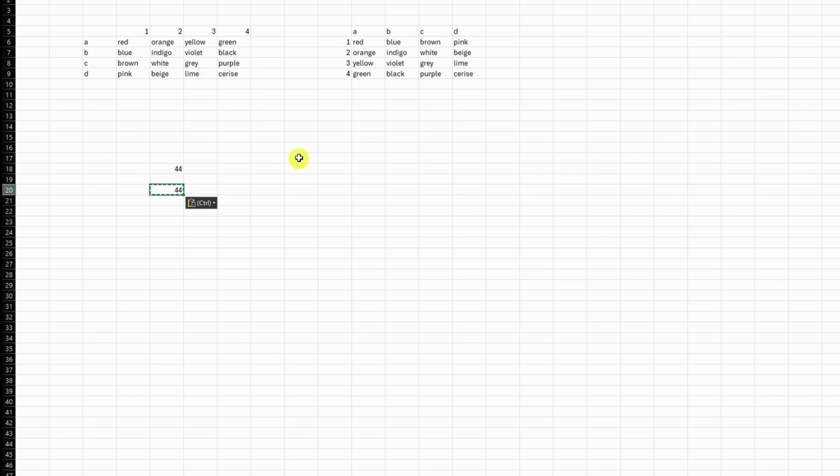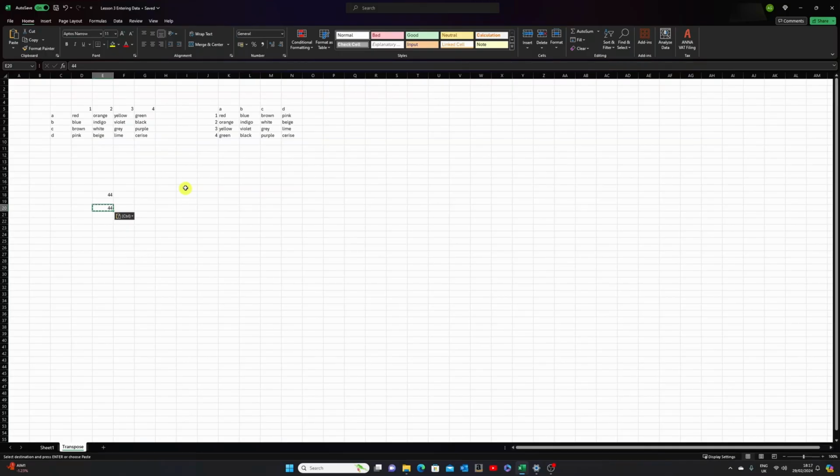I thought I'd add that in last just to let you know it exists and give you a brief overview of what it's for, how you use it. It depends on the situation, what you're copying, why you're copying it, where you're pasting it to. So that's everything in for lesson 3 today. It's in entering data. I think that's covered pretty much all the basics.